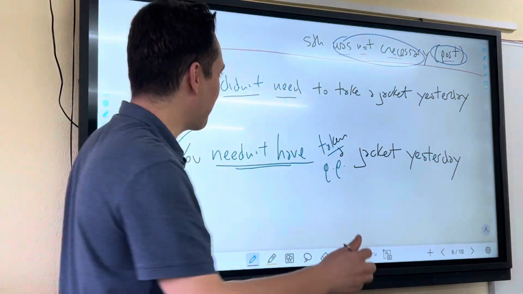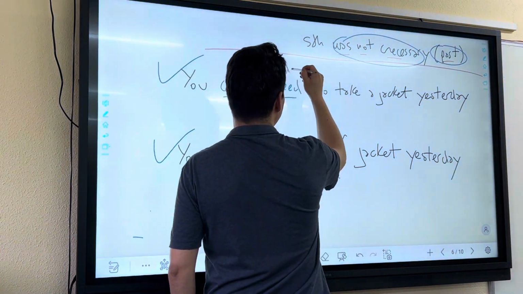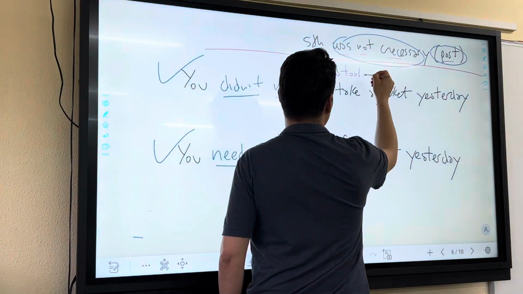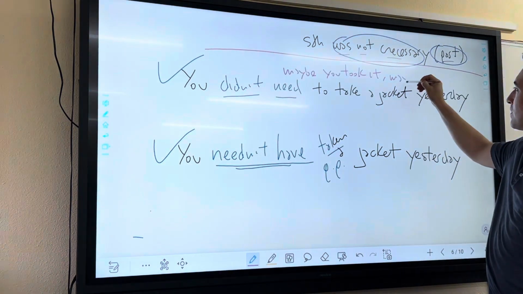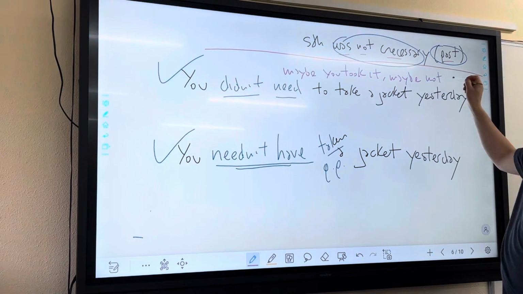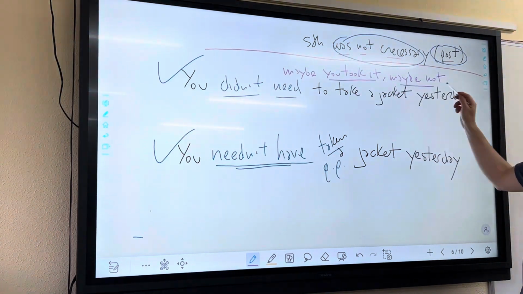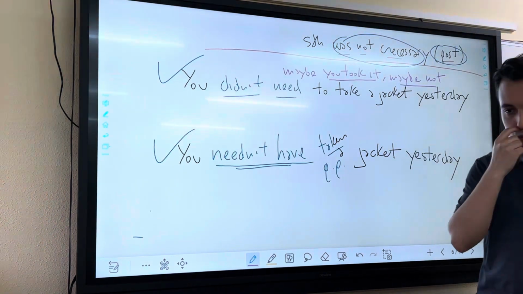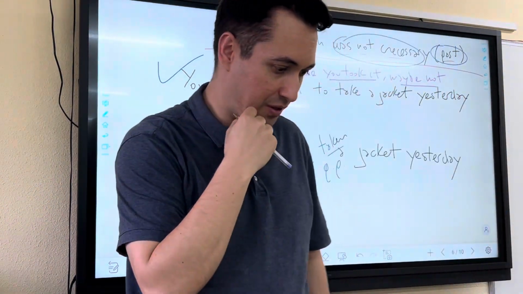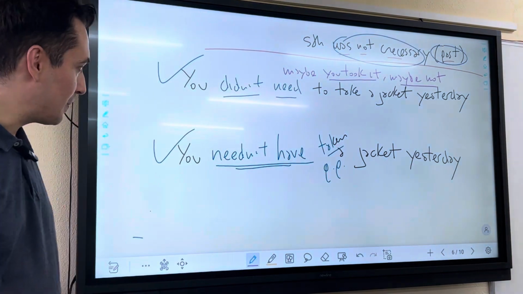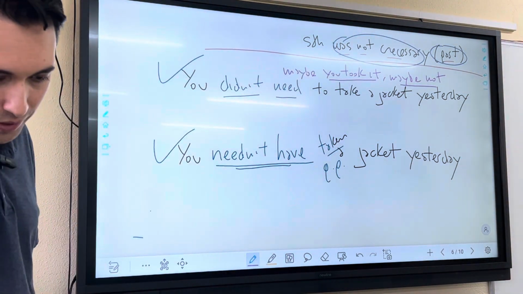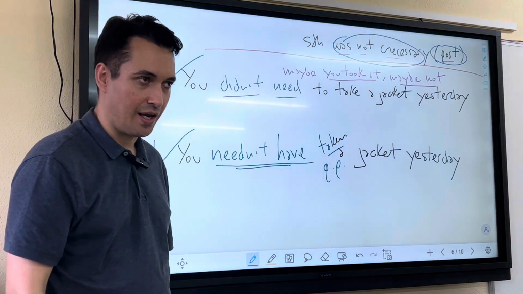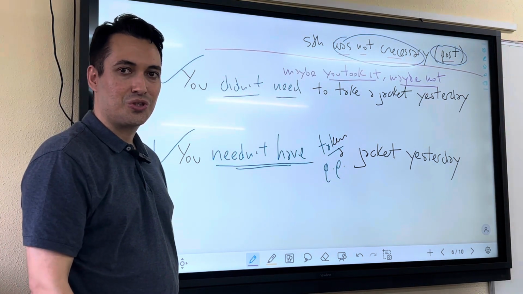Not sure. Okay, maybe. So in this case, maybe you took it, maybe not. I don't know. But you didn't need to take the jacket. Yeah, maybe you took it, maybe not, but I don't know for sure. However, have a look at this one. Oh, you needn't have taken a jacket yesterday. Did you take it or not?